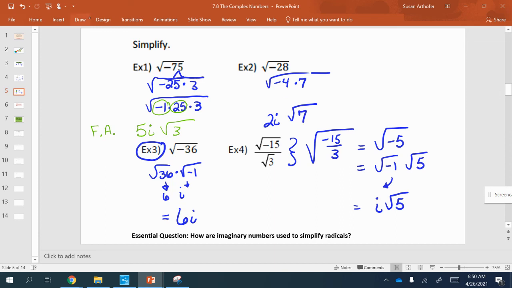I'm going to draw that out for you. So that can be written as negative 1 times 4 times 7. All right? In case you needed that. So the square root of negative 1 comes out as i. Square root of 4 comes out as 2, and 7 has to stay in. Pretty easy, huh? Now you know what i means in mathematics. It's worth the square root of negative 1.